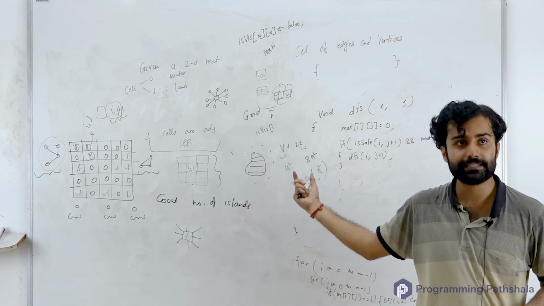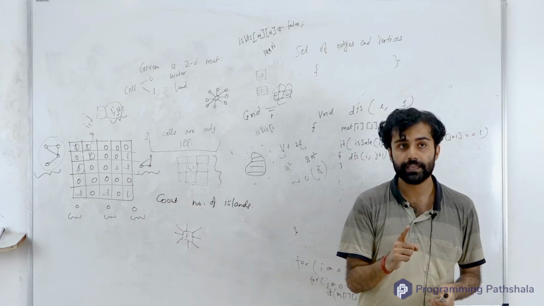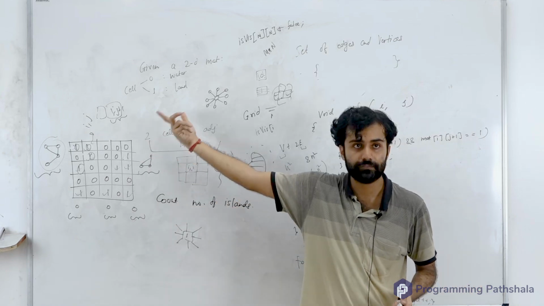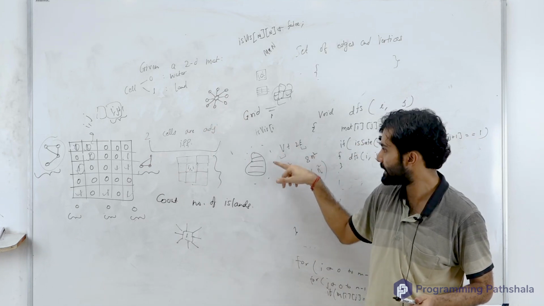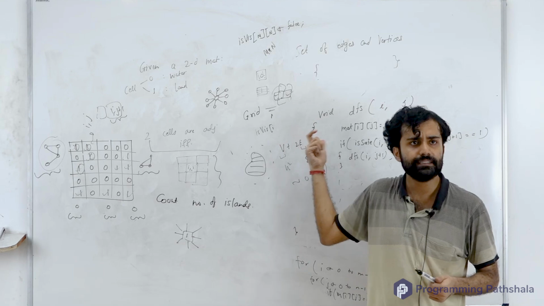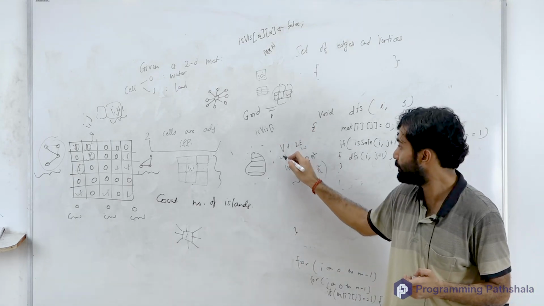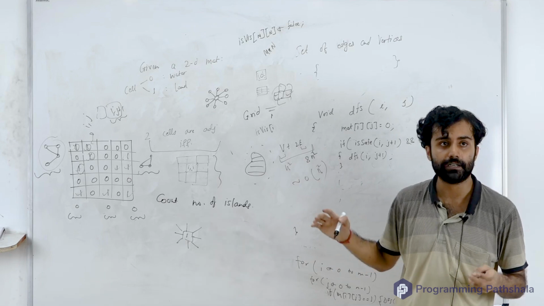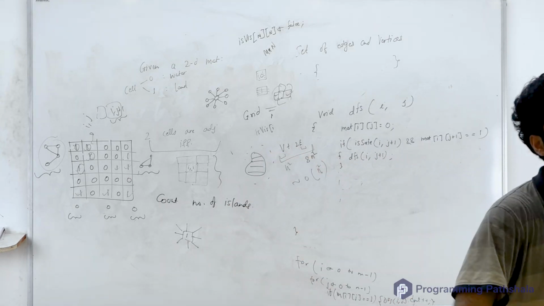The entire intention that I had was to convey that you should not blindly say order of m into n or n square. Come up with the worst case value of vertices, come up with the worst case value of the number of edges, then do this calculation and then tell the answer, right? Because technically we have proved that the complexity of DFS is v plus 2e, right? So this you can do, and that's how you can go ahead.